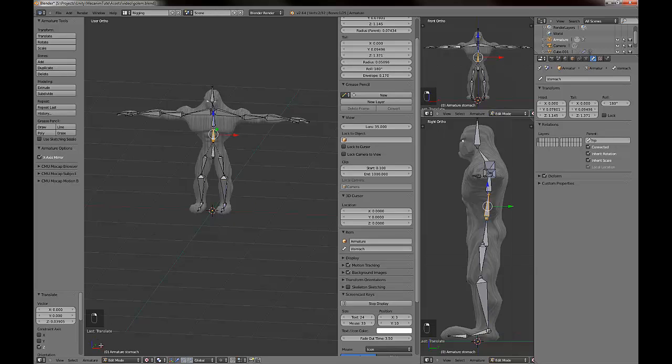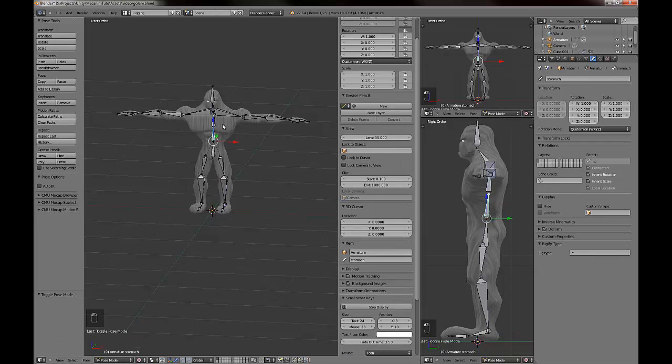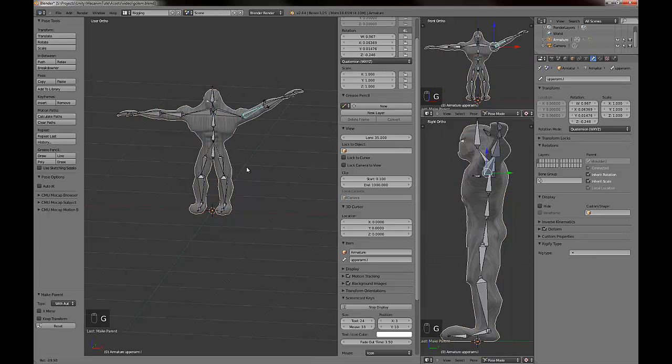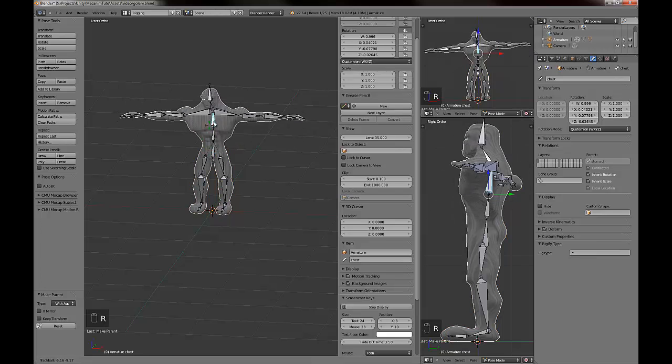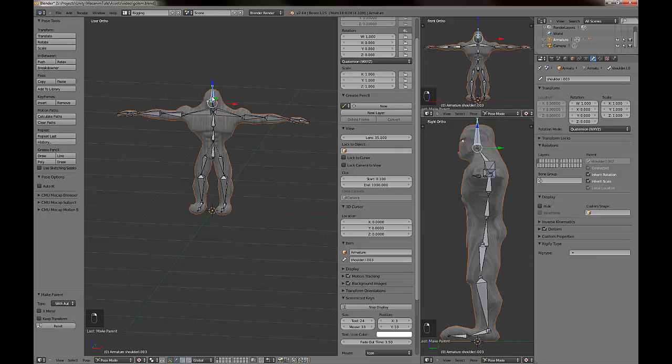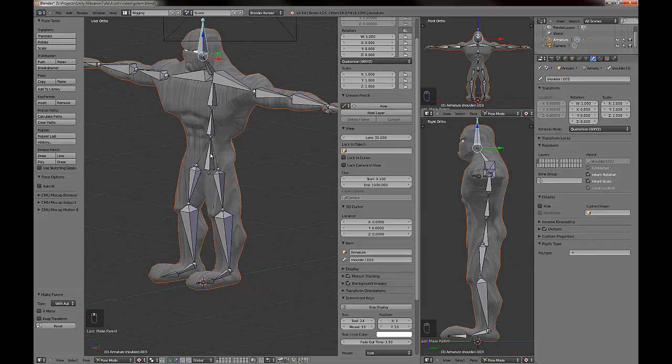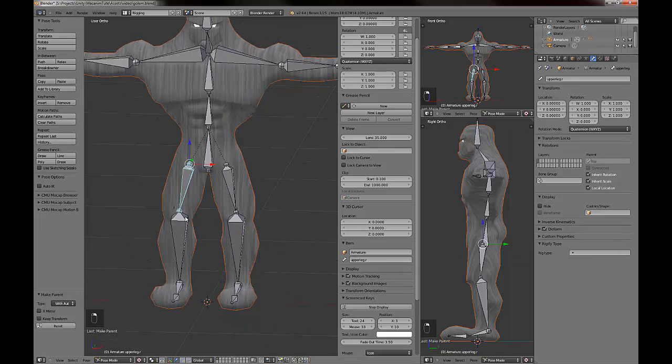And now go into pose mode, select the character, select the skeleton, Control P, parent with automatic weights, and now that should be deforming fairly nicely. Test a little bit. I could fix up the weights, but that's maybe a little bit too far out of the scope for this tutorial.